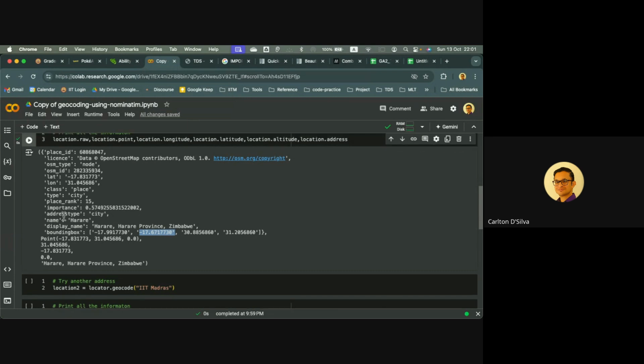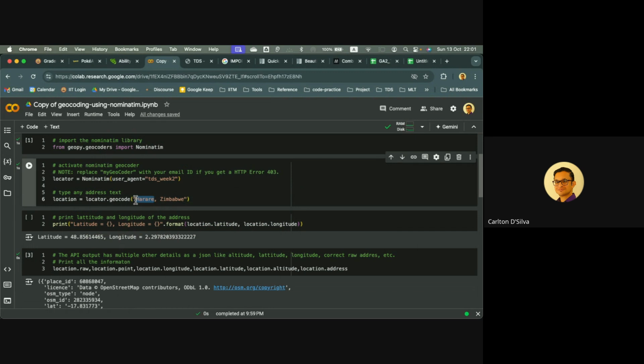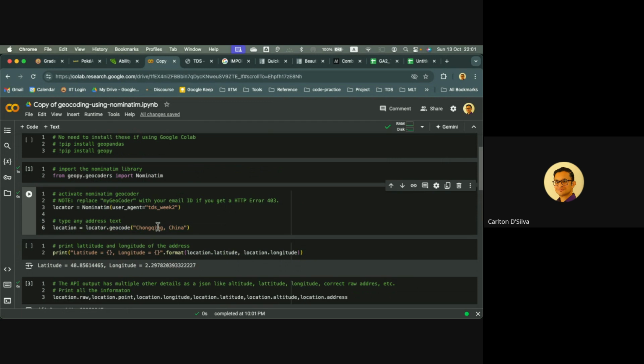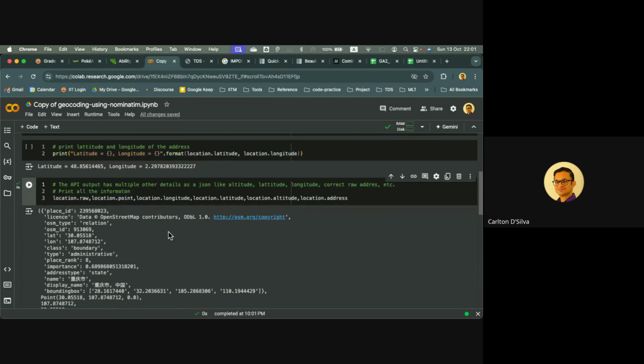And another thing to notice is address type. See, it says city, or type, it says city. So that might vary. Sometimes people have put in, like I said, Chongqing, China, I think it was. I don't remember the exact spelling, so we might not get this right, but we'll see. So notice we are hitting the API, but it's in a separate cell. That's the reason to do it.